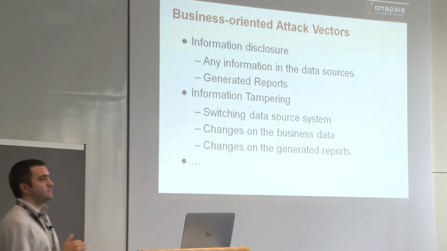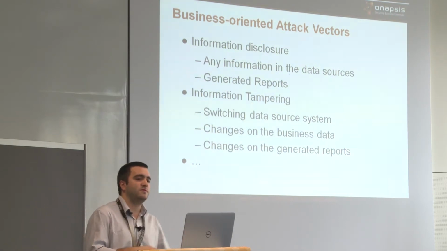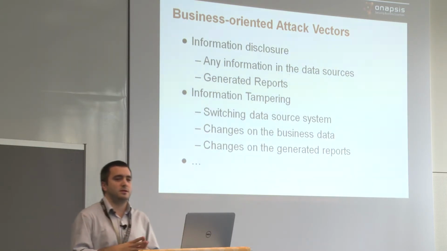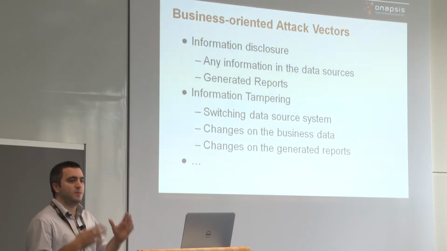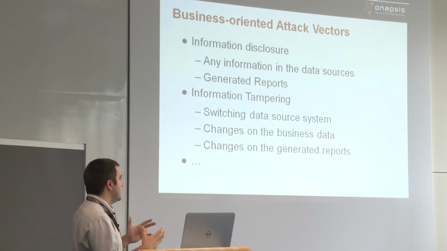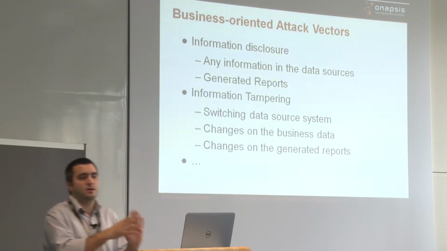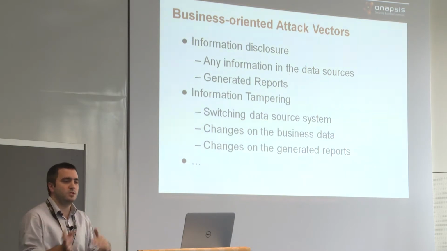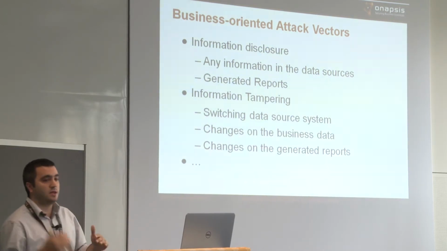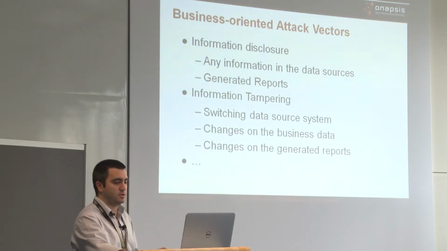Information tampering: these kinds of attacks could actually change things. Some of these could be more difficult than others. Changing the data source system might seem like a pretty simple concept, but there are things that need to work, such as interfaces, users, RFC functions. So there are things that could make it more difficult, but conceptually the attacker could just change the system, point it to his own system and generate completely different reports. Or change the business data that is received through the wire, through RFC functions, and that definitely changes the generated reports.